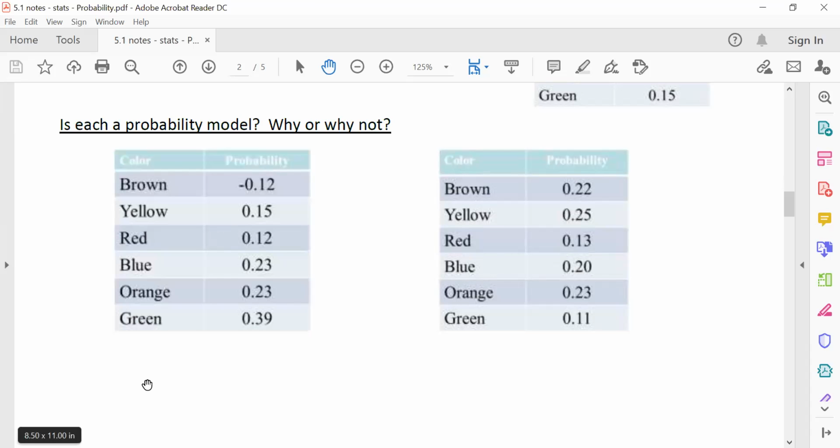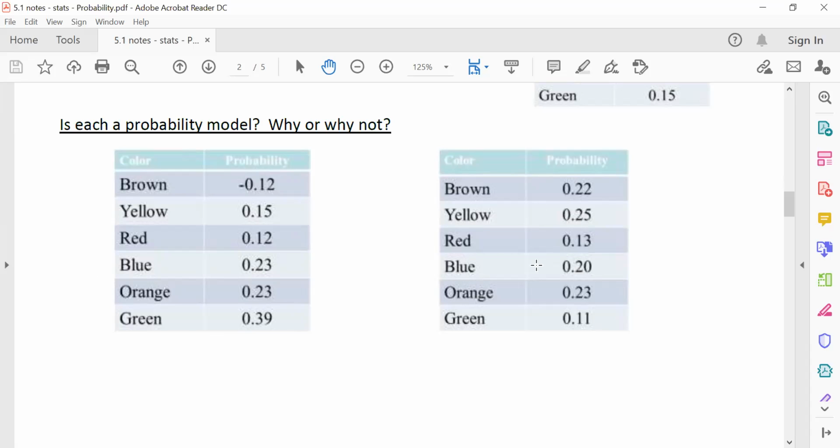Now, if you had another color, purple, I don't know if there are purple M&Ms, but if there were, and there happened to be no purple M&Ms in the bag, you wouldn't even include it here, but you could say the probability of getting a purple M&M is 0 because there aren't any. It's not on this table. But this is not a true probability model because of a negative probability. It doesn't make sense. Here, all the probabilities are positive numbers, which is good, but add them all up.